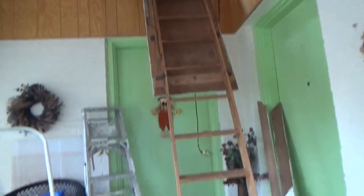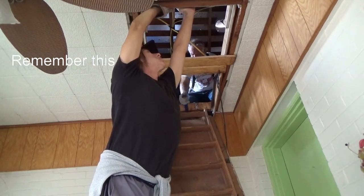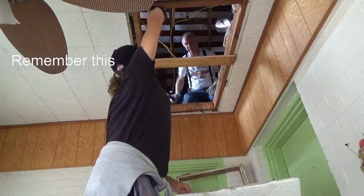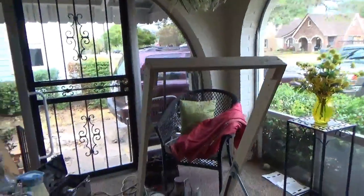Okay, I'm fixing to cut this out and get this thing out of here. Oh, wait a minute. First, I need to take off the bottom part of the ladder. All right, we're ready to stick it in the hole. We got our things wired up so the ladder won't close on us.